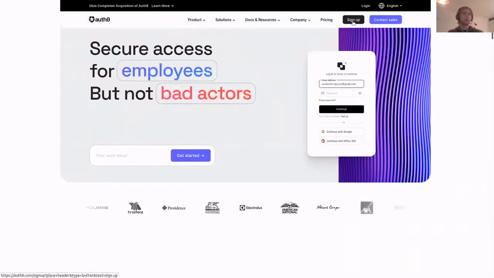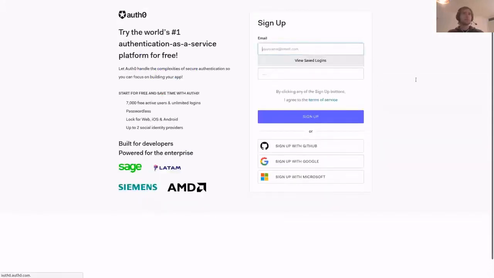I can go to sign up here. So the classical way of authenticating is by providing a login and password combination. So the first time I go to a service, I have to choose a login and a password. It will be stored at the server side. And then every single time I connect to a service, I have to provide the same combination. It works, but it's difficult to manage as the number of services grows. Users end up reusing the same passwords, which poses multiple security concerns.